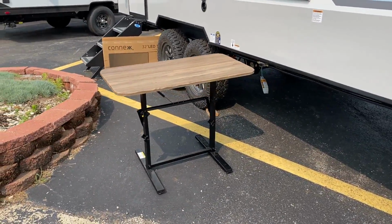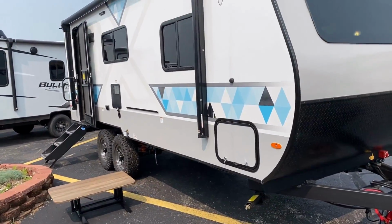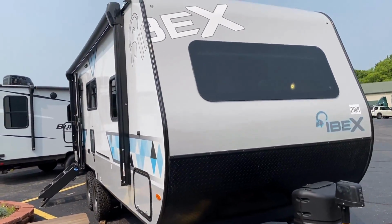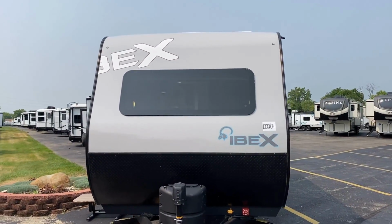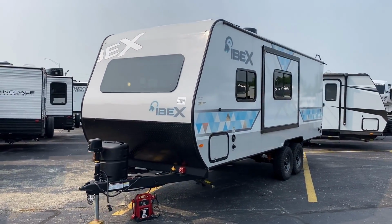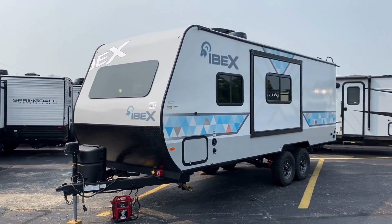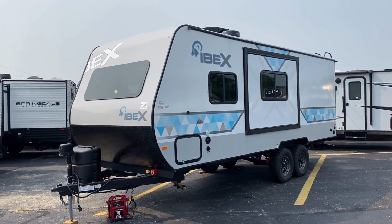You don't necessarily have to just use it on the inside of the camper. You know what else this allows you to do very nicely? I call it stealth mode camping, where you could pull in any place, never open the slide. You could do an overnight stay over, maybe for free in some kind of parking lot somewhere. I tell you what, that just bumped this one up on my list a little bit higher.